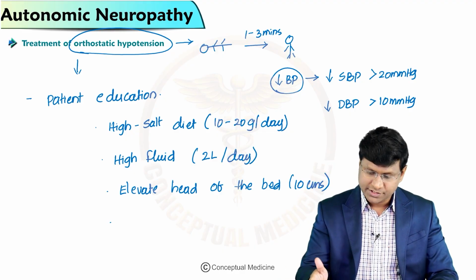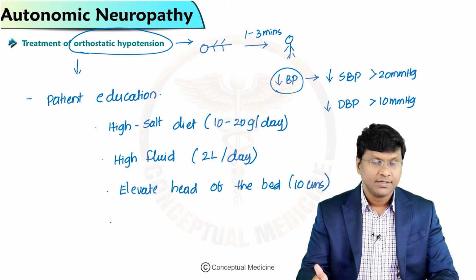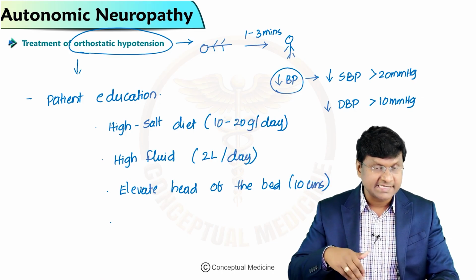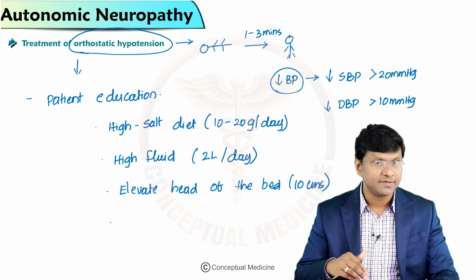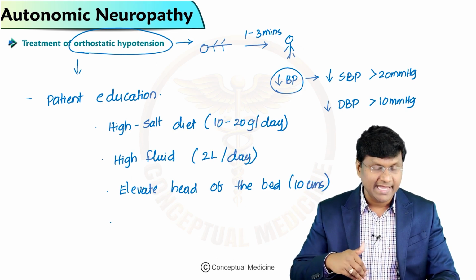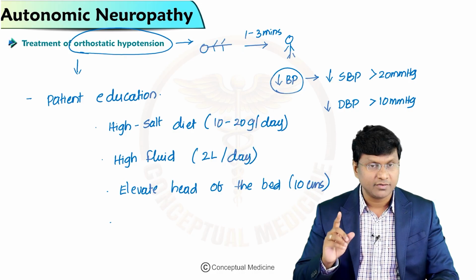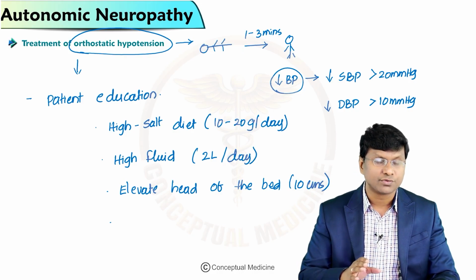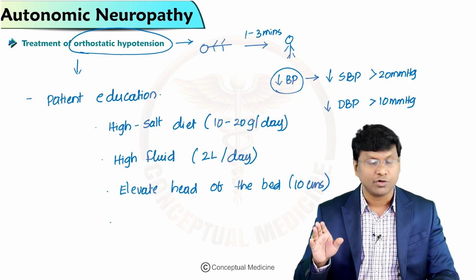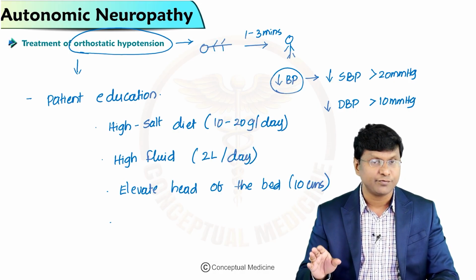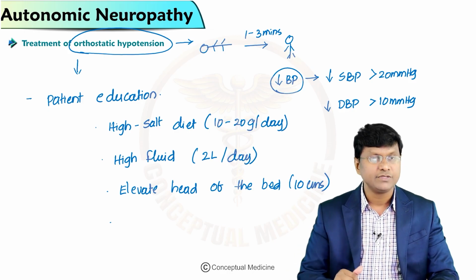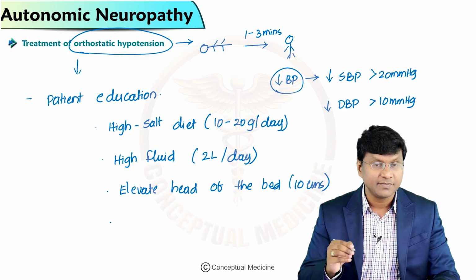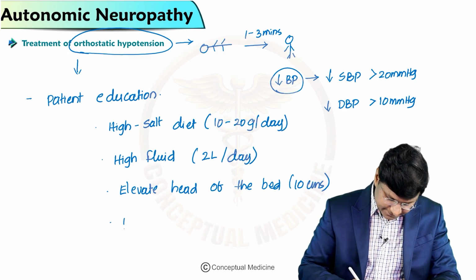The individual should first turn to the lateral position, wait for a minute, and then sit in the bed with legs hanging down from the edge of the bed. With hanging legs, wait for 1 minute and then slowly get up. After getting up also, you need to take the support of the wall for 1 minute, and then the individual can go ahead with his work. That is nothing but maintaining the appropriate posture.